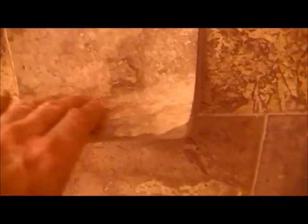We got rid of the bench in the corner. If you remember, the concrete bench had water in it and all that stuff. They decided they didn't want a bench. They just wanted this little, it's not really a bench, it's just a step stool. So we put that in the corner. She also decided she wanted a soap dish. And the soap dish looks nice and it blends in with everything, but it does have a little trough down here. So I suggested the husband drill a hole right down there so the soap doesn't end up soggy. And then of course, a new shower fixture, and that's pretty standard.